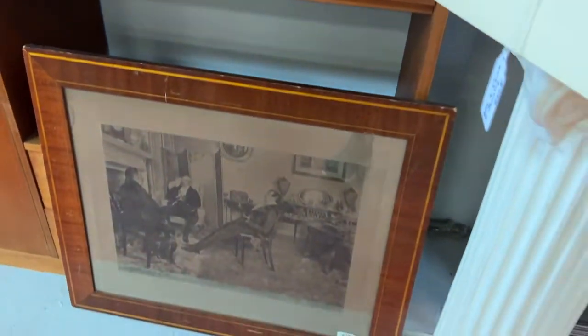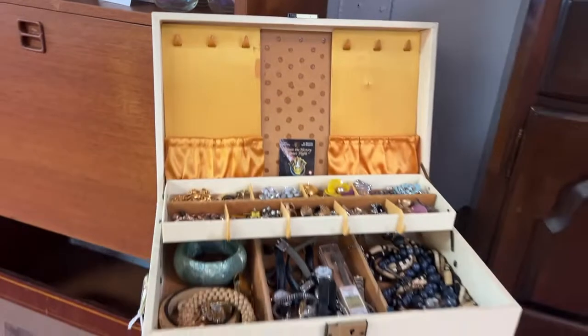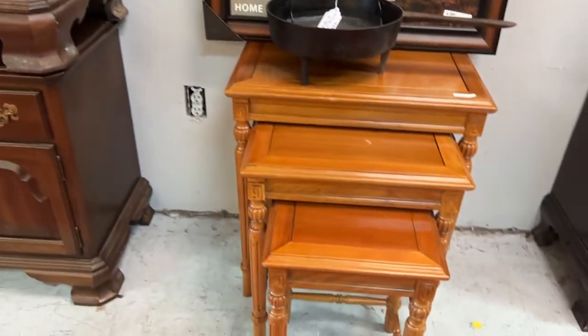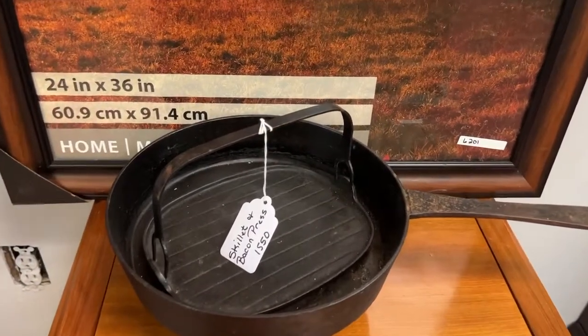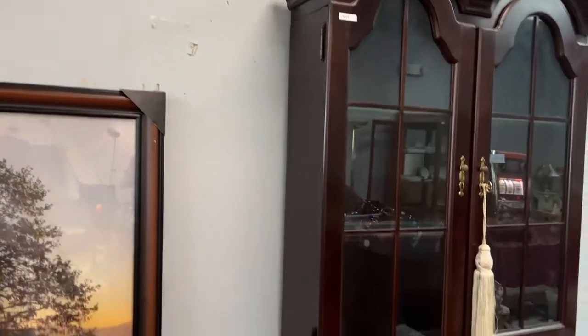We have an iridescent punch bowl and glass set that is absolutely phenomenal. This picture that is older than all of us, I'm sure. This entire setup — jewelry, coins, case and all — the whole lot will be going up right there. We have a Steinbach music box, really cool setup here. And driving it on down, we have some nightstands, the ever-famous nesting tables — don't drop them on your toes. We have the skillet and bacon press in cast iron. This really cool setup right here, studio decor frame.